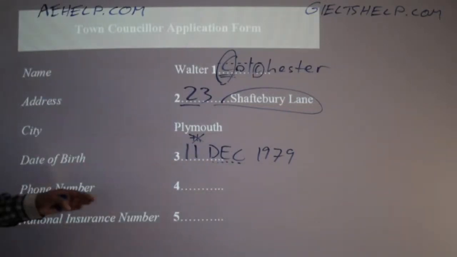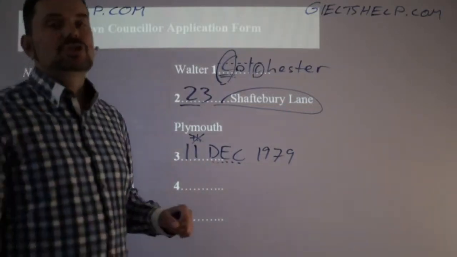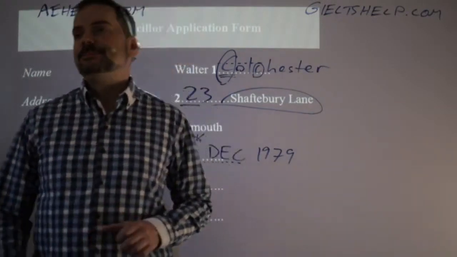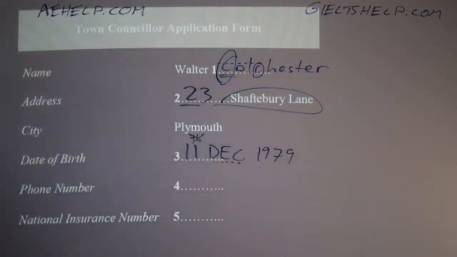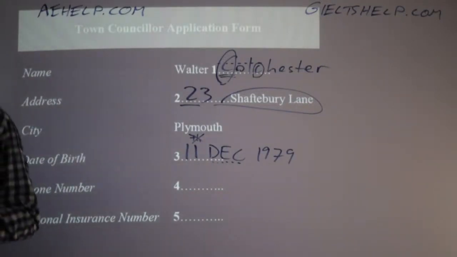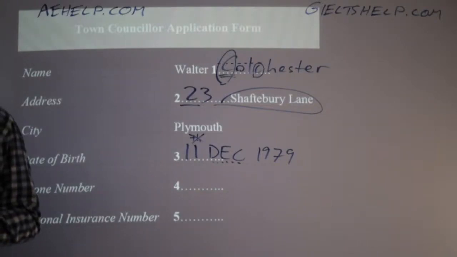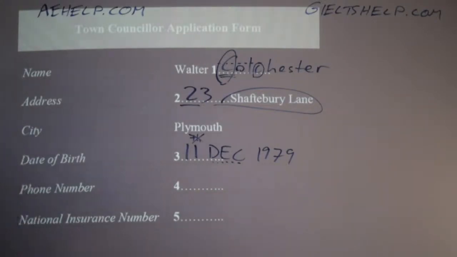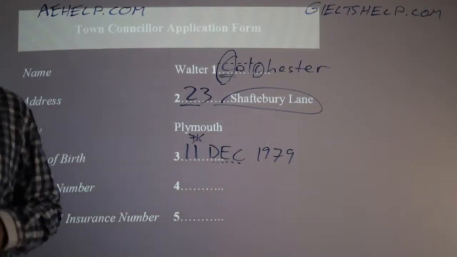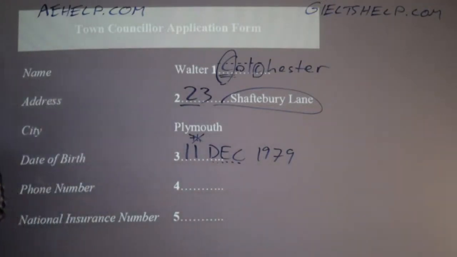The phone number. What is Mr. Colchester's phone number? How can we get a hold of Mr. Colchester via the telephone? And it's worth being a little bit patient in part one. They often will repeat the phone number. Okay, obviously Google is blocking the phone number comments because it thinks everybody's trying to share phone numbers. So yeah.